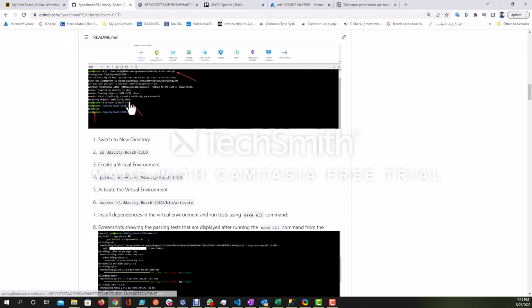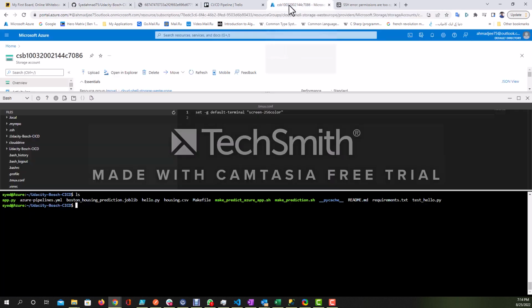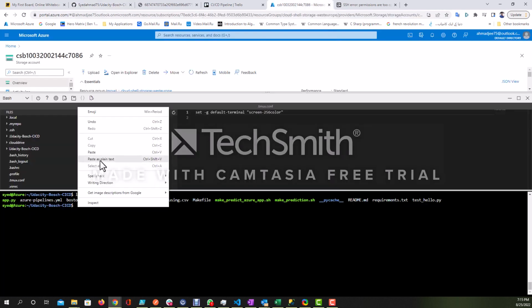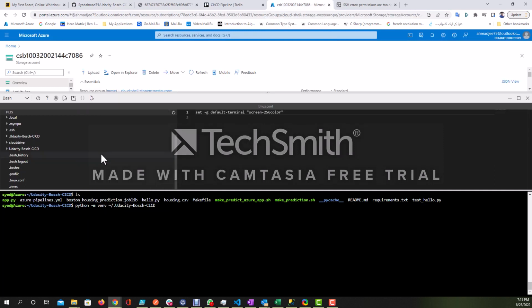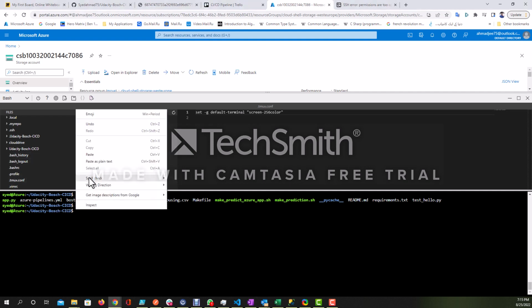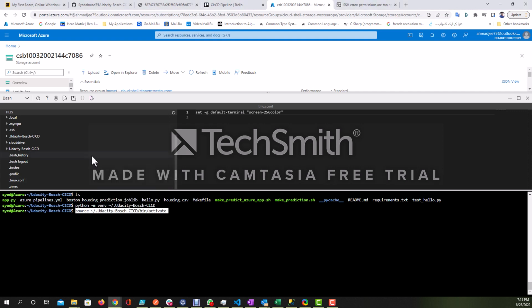Now we have to create a virtual environment using this command. I will paste it here, and you can see the new virtual environment is created. Now we have to source it, so I will source it, and now you can see that I am in my Python virtual environment.